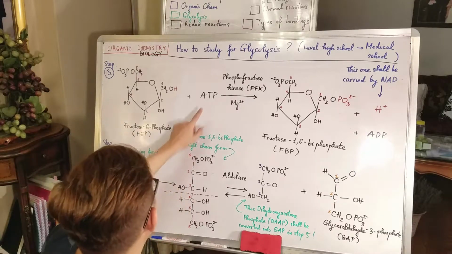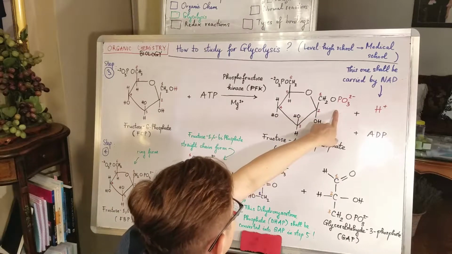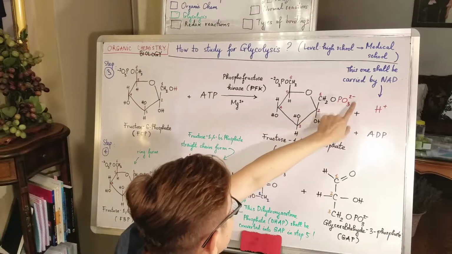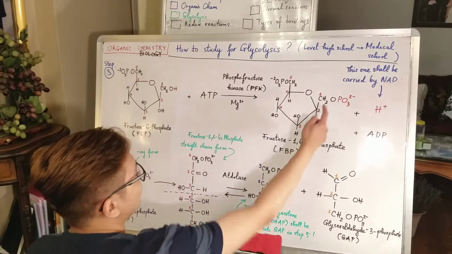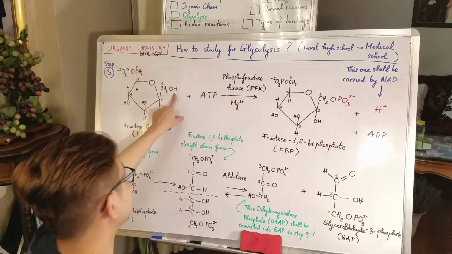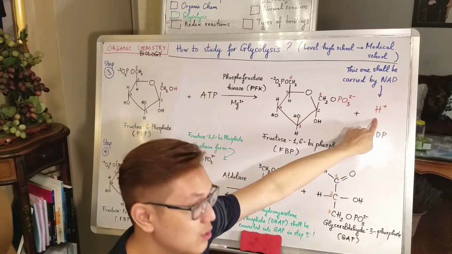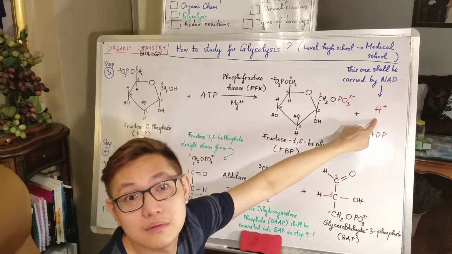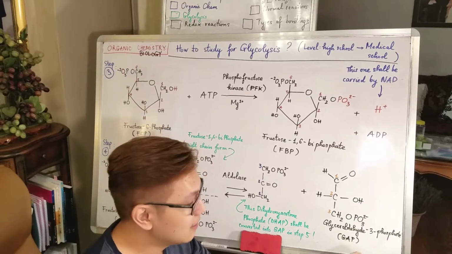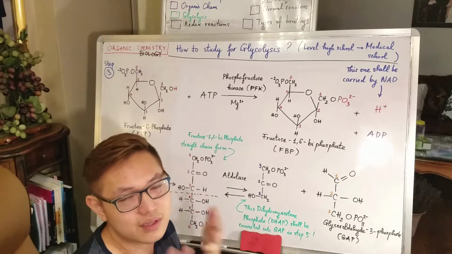Now, it's going to add a phosphate group into this number 1 position. So you can see CH2O, PO3 2 minus here. And as this one comes into the number 1 position of carbon, it kicks out the hydrogen, just as usual. So will this hydrogen just sit here in the environment? Of course not. Hydrogen H+ is acidic, and you don't want it to sit in the environment and become deadly or toxic for the cell.